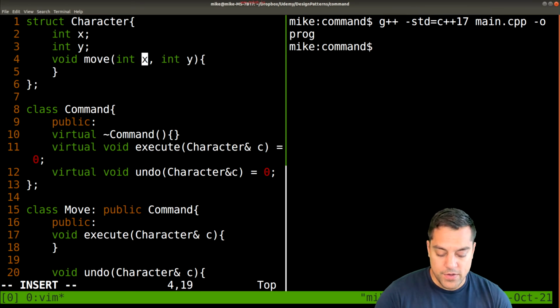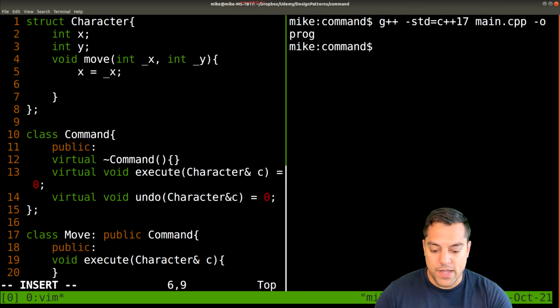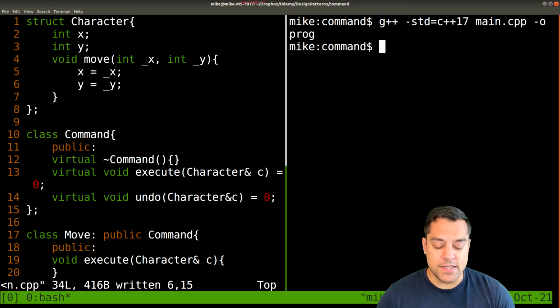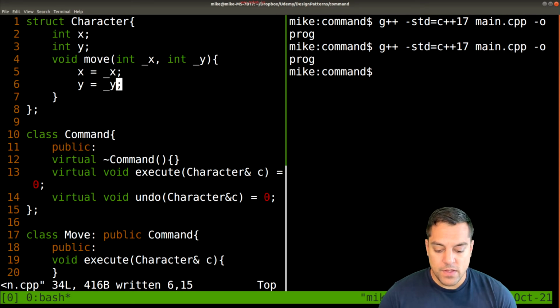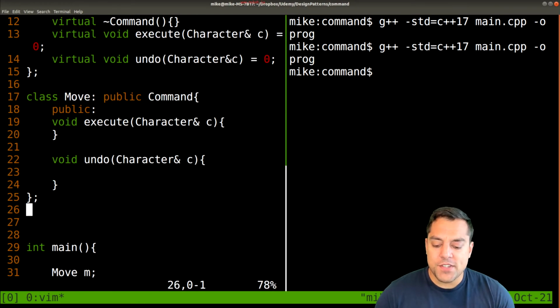I might write this like this, just for a little example: X equals the new X, Y equals whatever the new Y position is. Okay, and then we update it as follows.